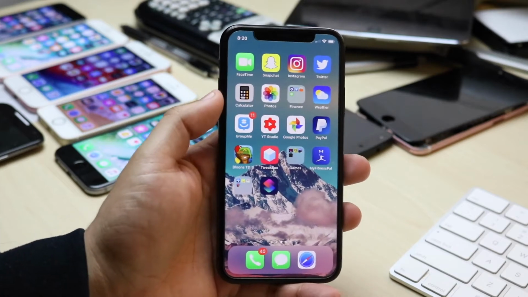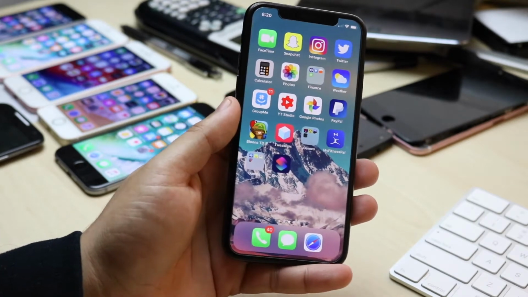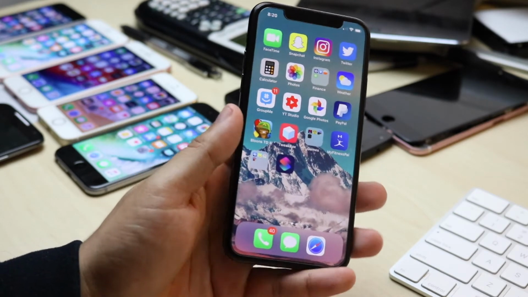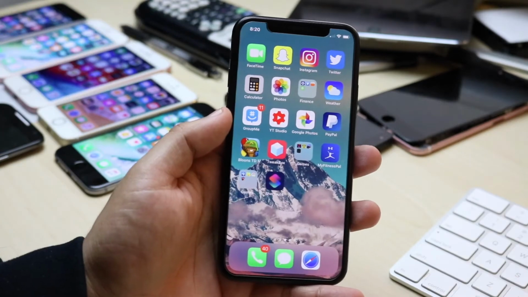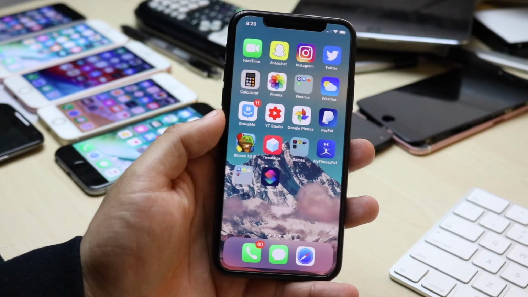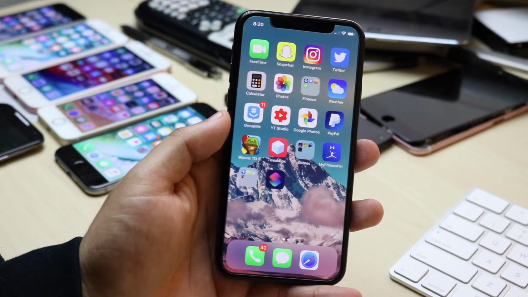Now with FaceTime, they actually brought group FaceTime, which is amazing. You can FaceTime with up to 32 people. And you can do voice calls, you can do group FaceTime voice calls as well. The iPhone 6, 5S, and iPhone 6 Plus, those specific iPhones do not support group FaceTime. But if you have an iPhone 10, then you're good. It's pretty simple and straightforward to set up, but I'll make a separate video on this channel on how to set up group FaceTime, so that's always an option.